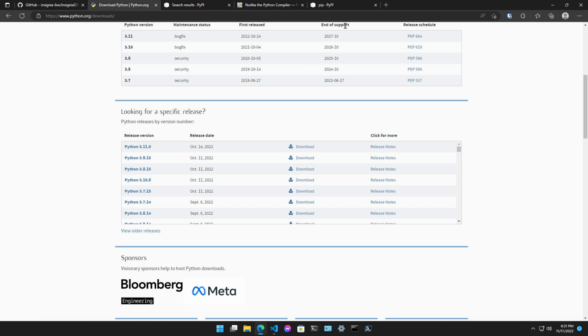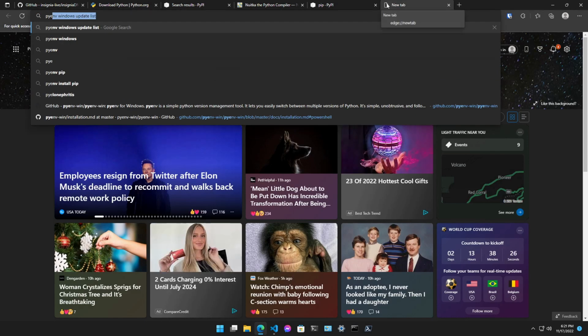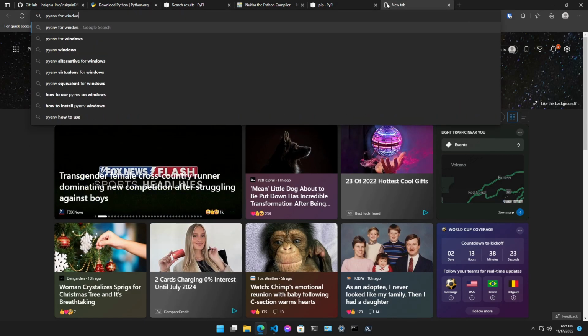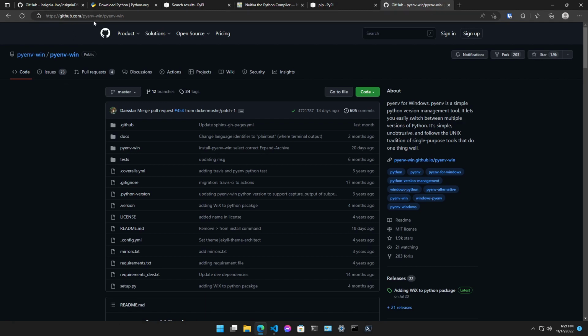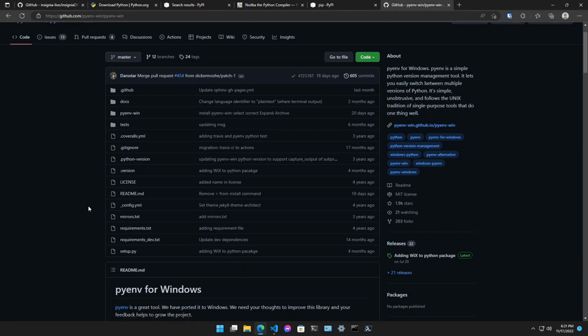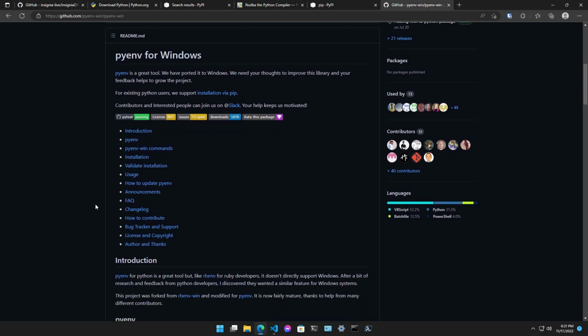We're going to use something called Pyenv for Windows. So here we go, Pyenv for Windows, and it's on GitHub. It's pyenv-win, and you'll scroll down a little bit here and find the installation instructions to do that. And why we're doing that is because we want to install various versions of Python, not just one. For example, later on, I might want to use the latest version, but right now they're telling me to use 3.9, so that's what I'm going to do. I'm going to use 3.9.